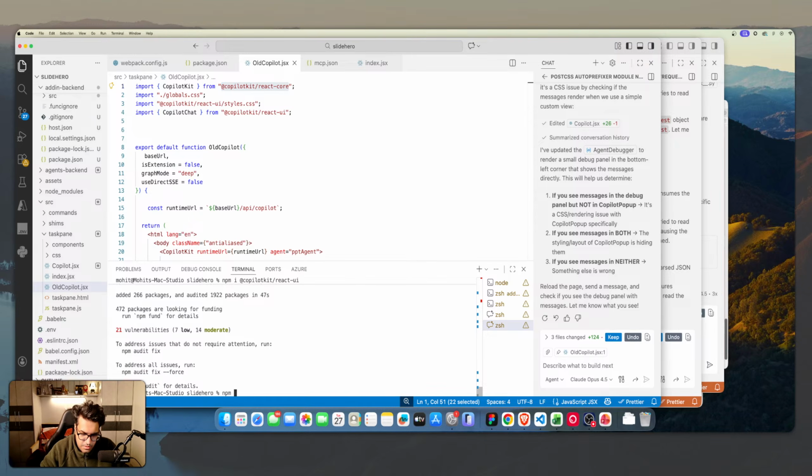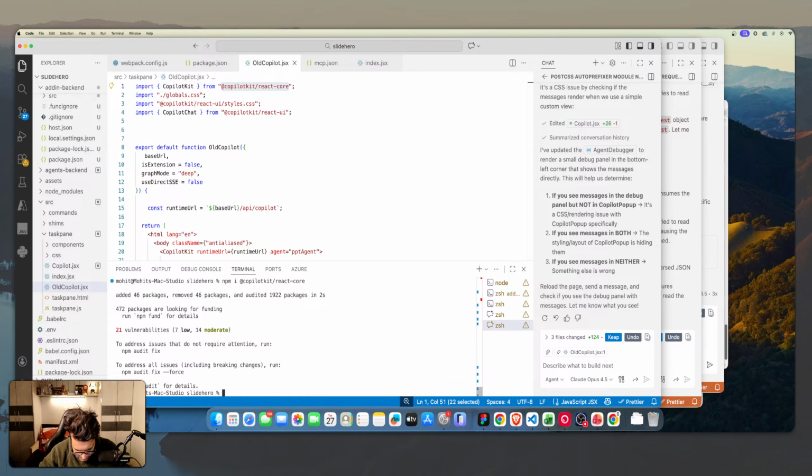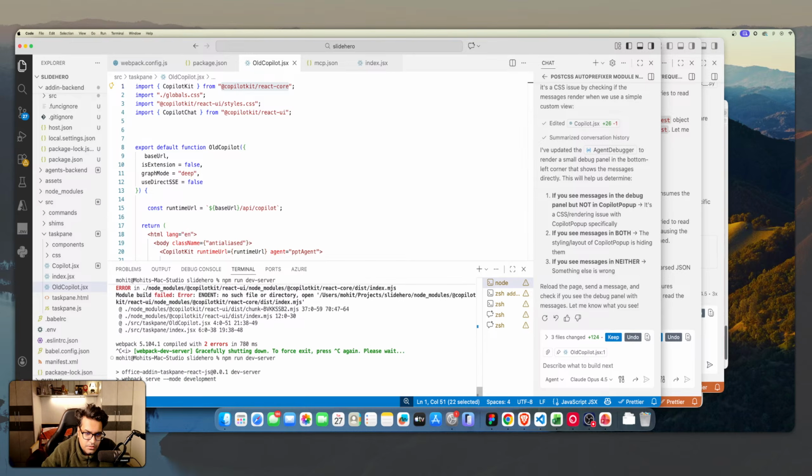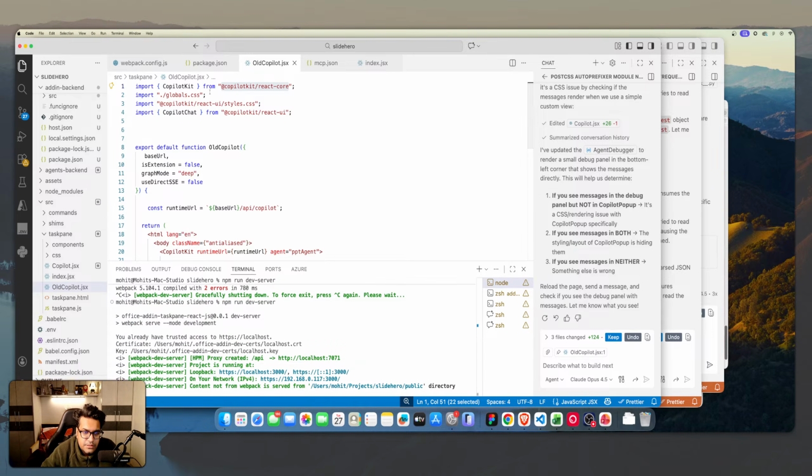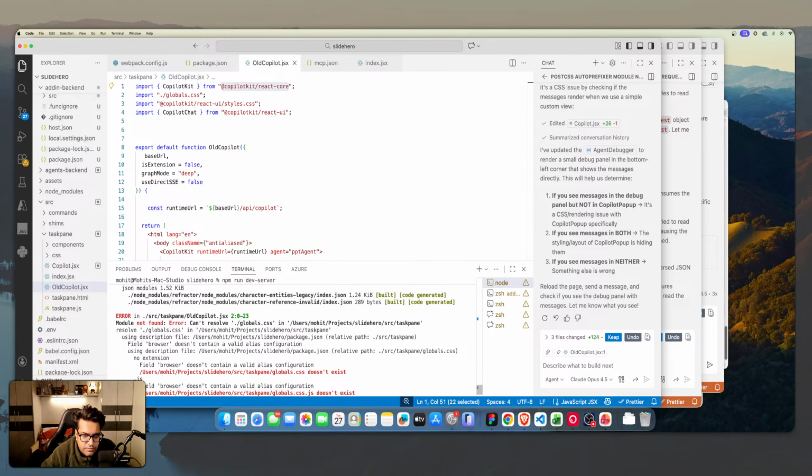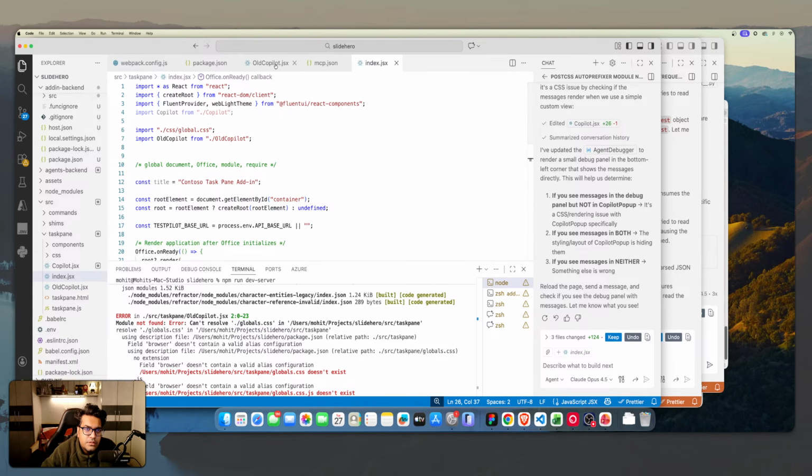Okay, it's npm i react. Let's go here now. One error, cannot resolve in disk pane is global.